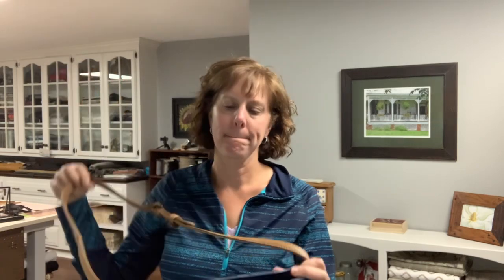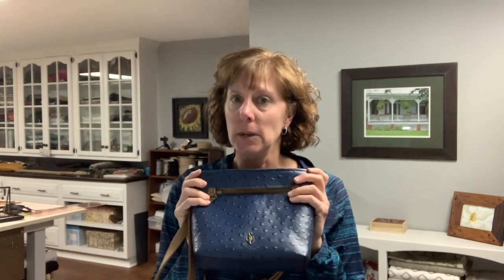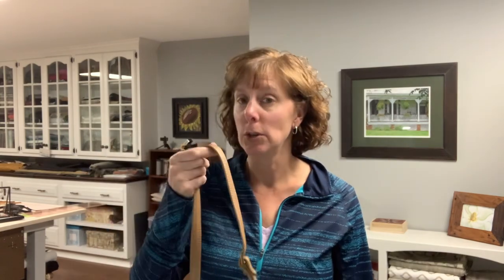So I know y'all love DB's pocket tote, so we're going to name this DB's crossbody. And I hope you like this as much as you do DB's pocket tote. I think you will. It is a really super easy bag.